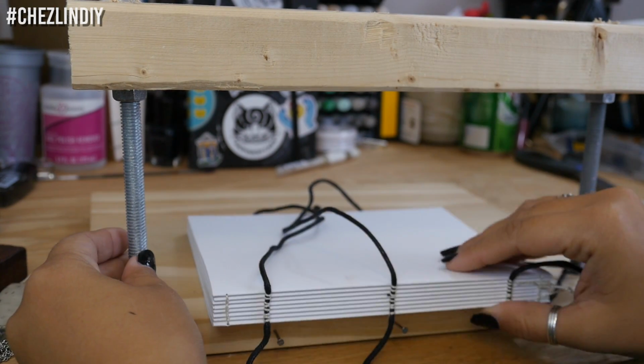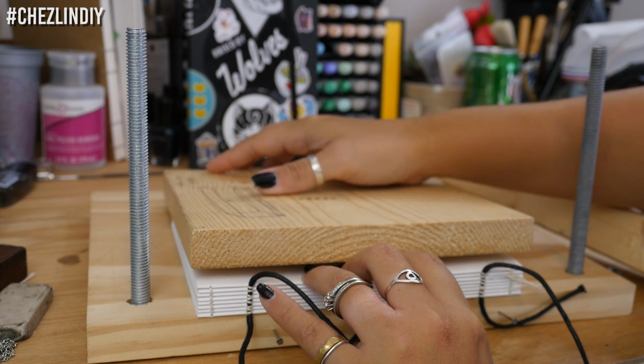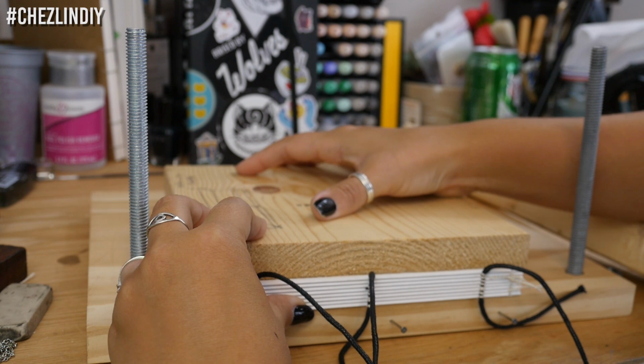Release the text block from the sewing jig by either untying it or cutting it free. But make sure to leave a good amount of cording on both sides. Later, this will be used to tie the blocks onto the cover.